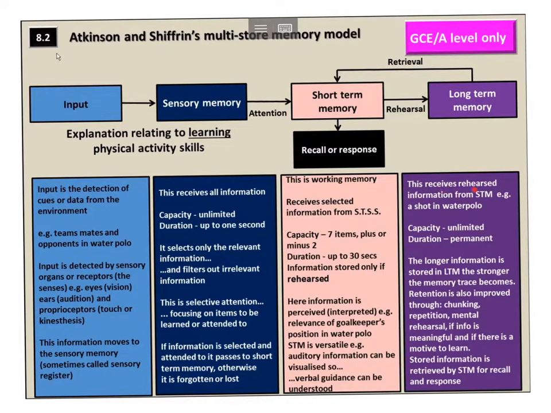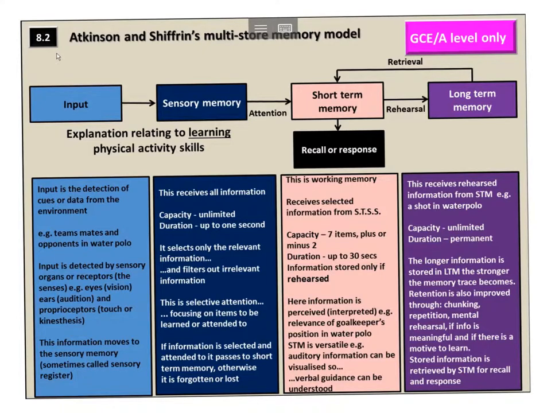Now, it's really important that you understand that it only gets through here if it's rehearsed. The capacity is unlimited and the duration is permanent. So if you think about that when you've learnt to walk or run or ridden a bike, it is permanent. You can't get rid of it. It's unlimited. Okay, so you can keep taking more and more and more. The longer the information is stored in long-term memory, the stronger the memory trace becomes. Retention is improved through chunking.